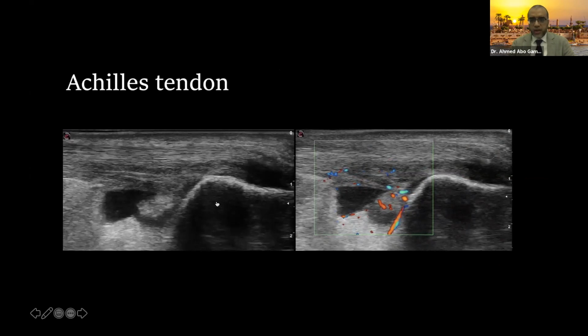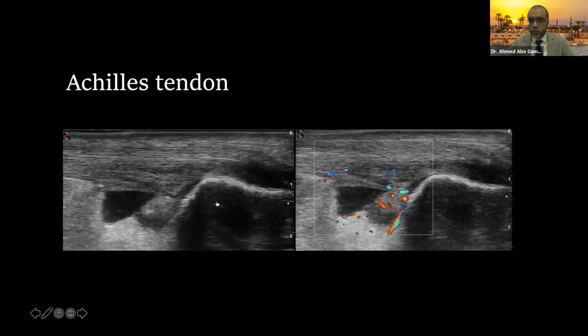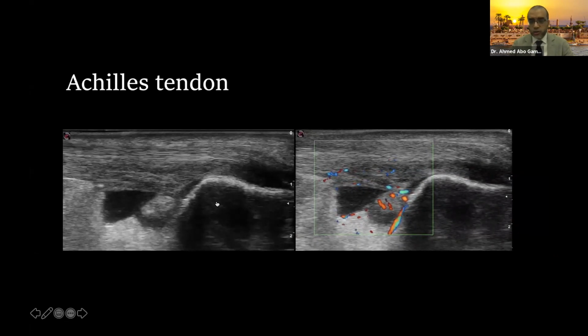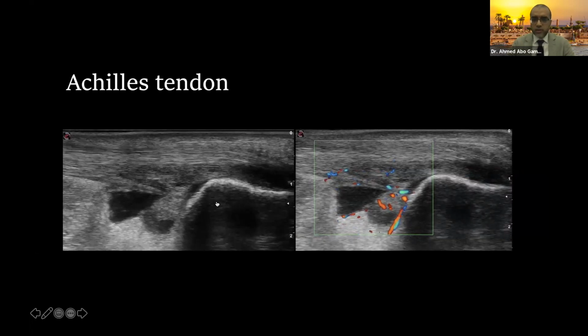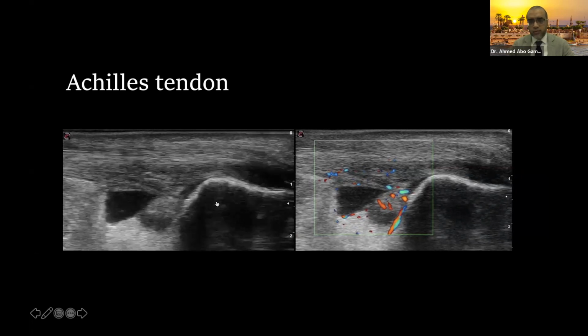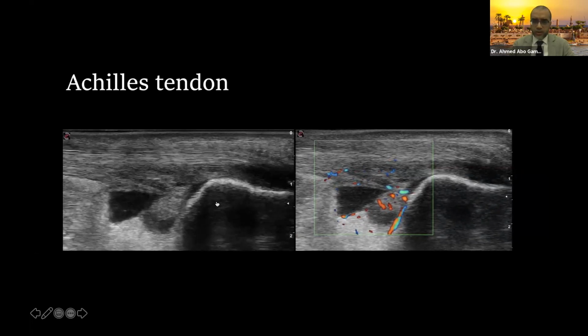With Doppler signal, we can also visualize the blood flow inside the tendon or around the PERSA, and it's actually very useful to follow the response to medication in the short term and assess the remission of enthesial inflammation, which is a very unique characteristic of ultrasound. You cannot even achieve this using MRI.